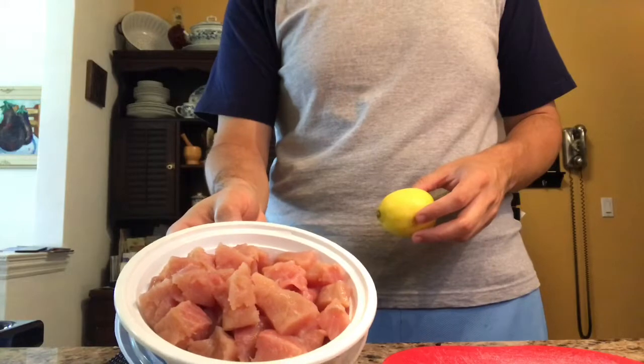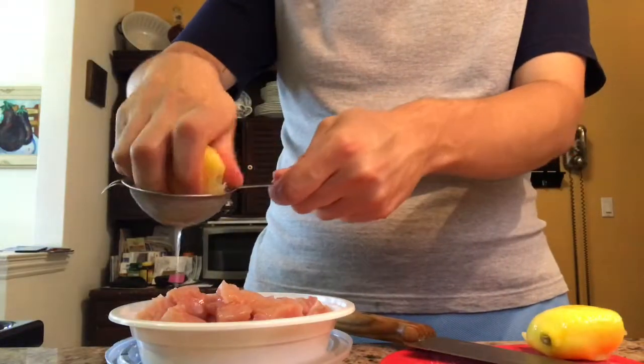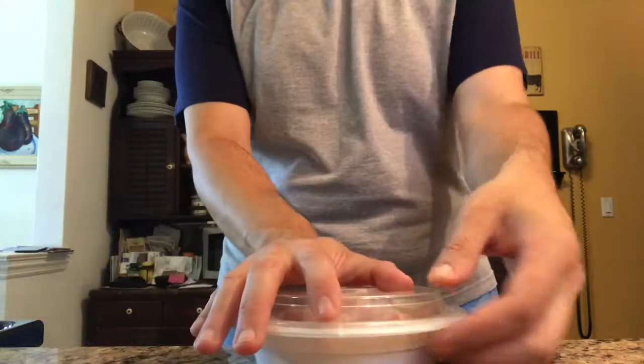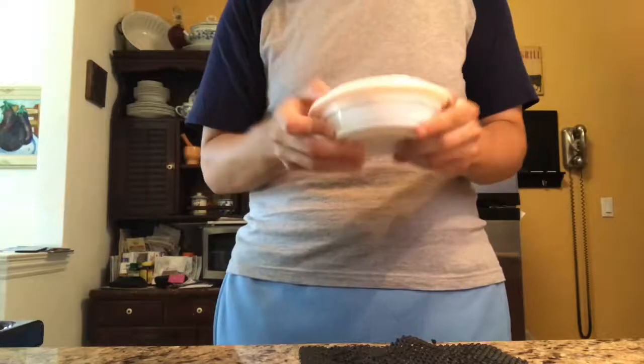Next up, salmon ceviche. Take 1 pound of skinned salmon fillet, removed of excess pin bones, and cut into bite-sized pieces. Then add the juice of 5 lemons directly on top of the fish, using a fine mesh strainer to catch all the seeds. Then add in a 1/4 cup of kosher salt, put the lid on, and shake to combine. Refrigerate until it's as done as you like it. For me, it's about 4 hours.